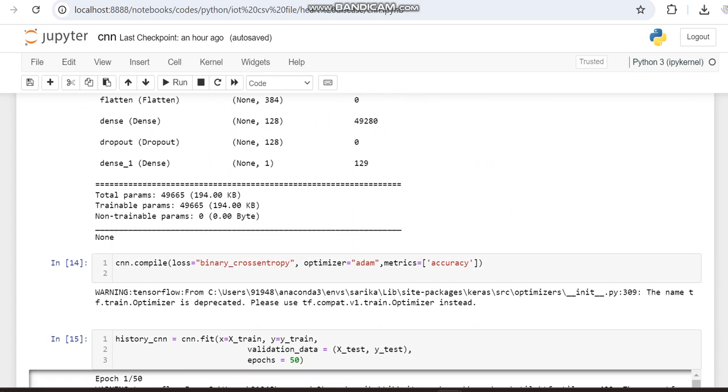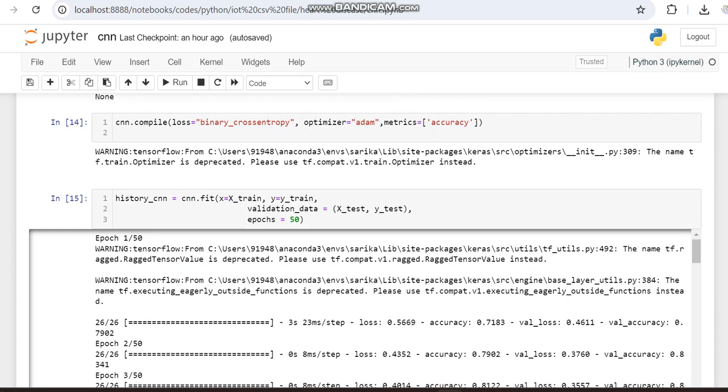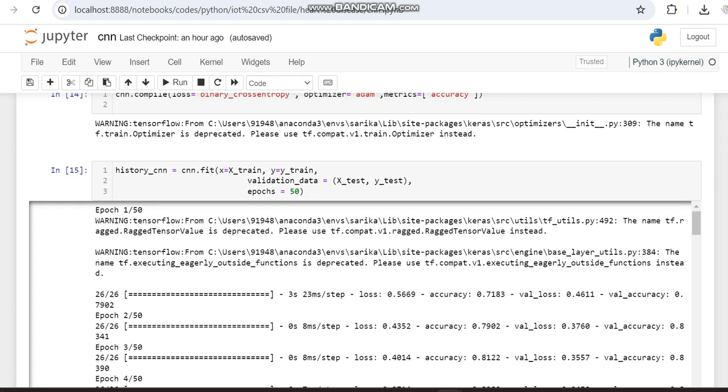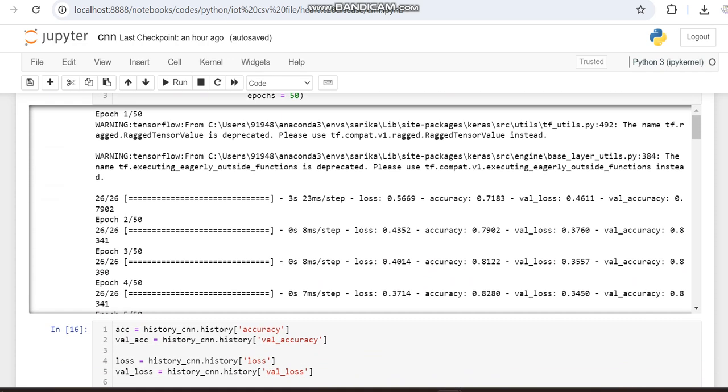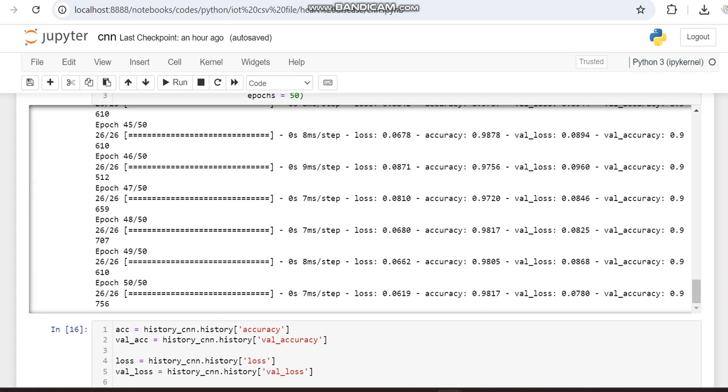Then we are compiling our model by using the compile function, with loss as binary cross entropy, optimizer as Adam, and metrics as accuracy. Then we are training this model by using the fit function with the variables X train, Y train, validation data with X test, Y test, and epochs for nearly 50 epochs. Here you may notice that compared to the accuracy, the validation accuracy is less.